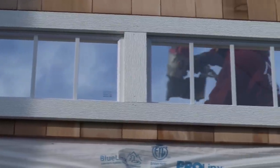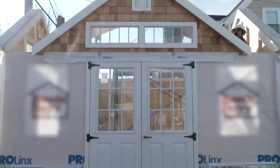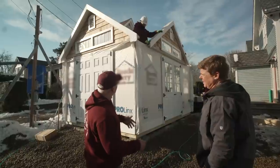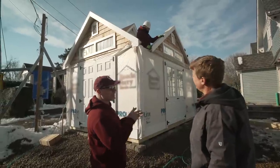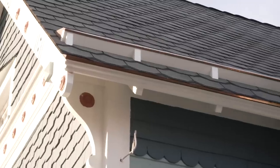Yeah, I can see those. That's right, nice, below your vents. We've also upgraded the door to a 9-light just to add some more glass and light for inside the building. Gotcha. When it comes to a step up on the roofline, we've exact matched the asphalt shingles, and we've also added copper valley so that they match the house perfectly.